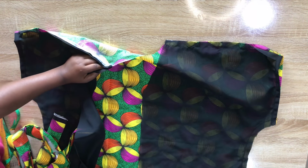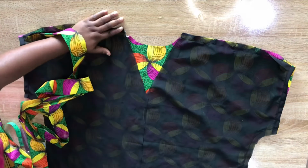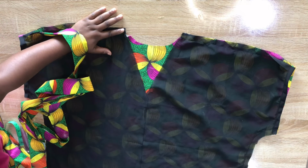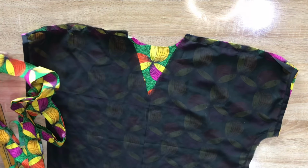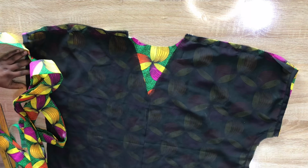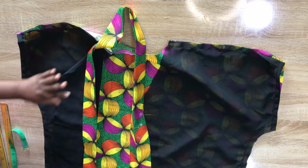And the next thing to do is just to go ahead and attach the collar to this jacket. Because we are going to be attaching a collar to this kimono, you can go ahead and cut out 2 inches from the front piece, but this is actually optional because in this tutorial I'm not going to be cutting it out, but you can go ahead and do that. So I'm just going to go ahead now and attach the collar to the dress.